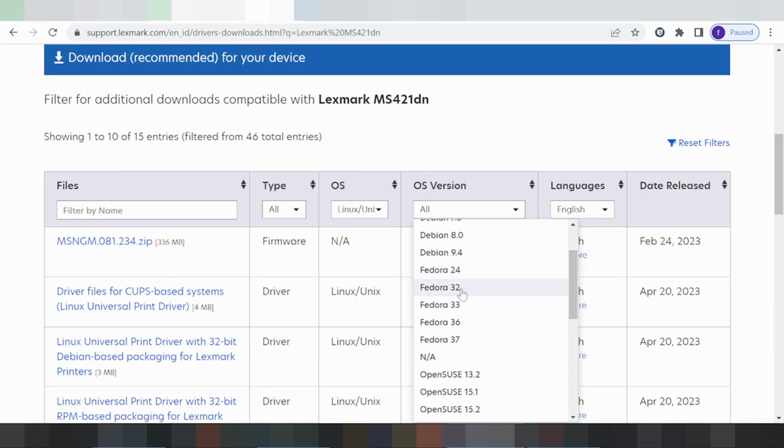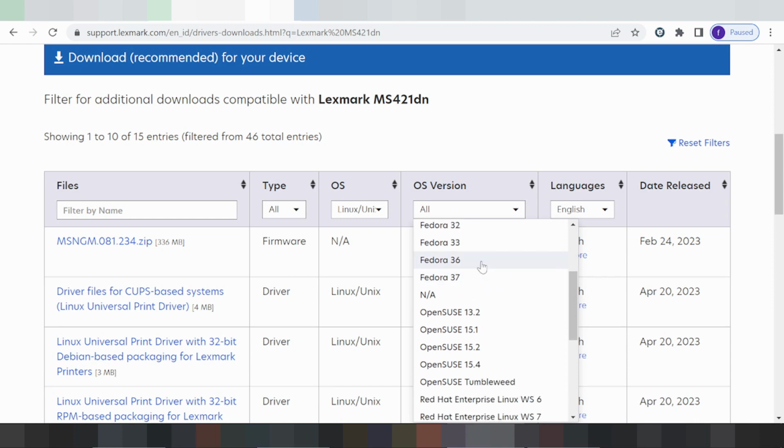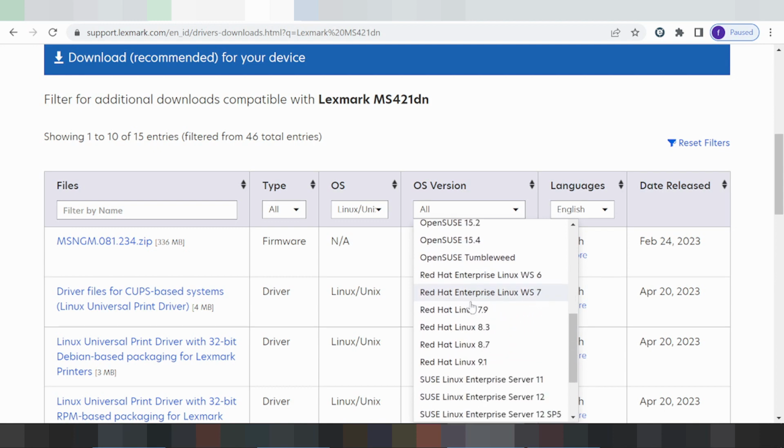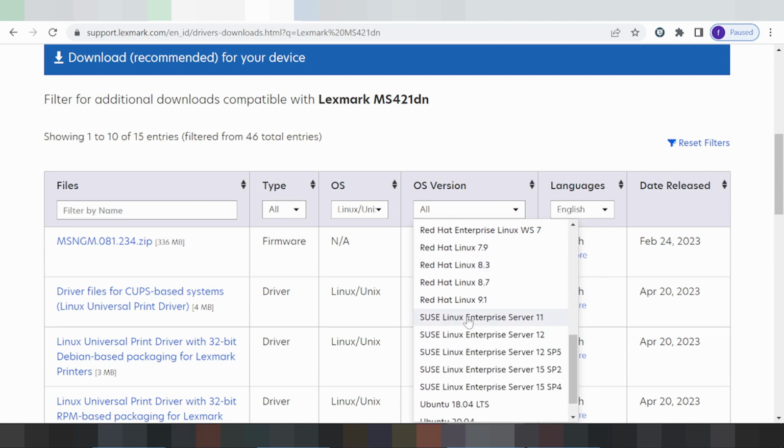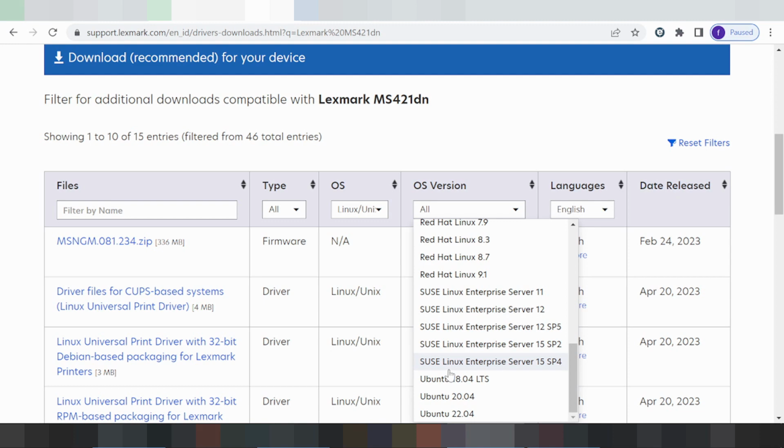2024 and this here for Fedora 24 and Fedora 13.3, 13.6 and 13.7 and this here for a Fedora version, new version for Fedora. This here for OpenSUSE, Red Hat, and SUSE Linux, and this here for Ubuntu.